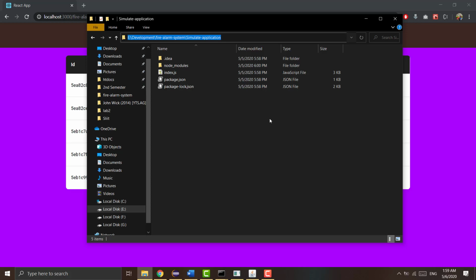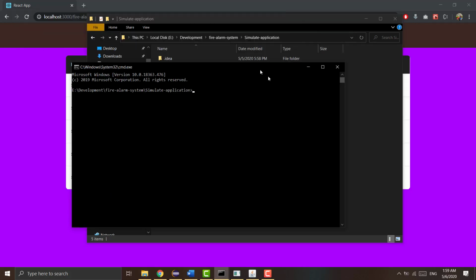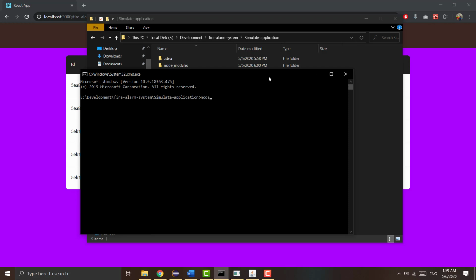To run that, open cmd, then type node index.js. Then you have to give an integer number. The number you give is the number of sensors that you need to simulate.